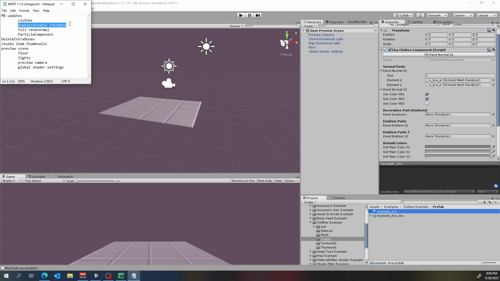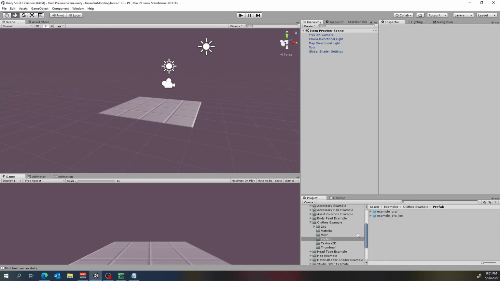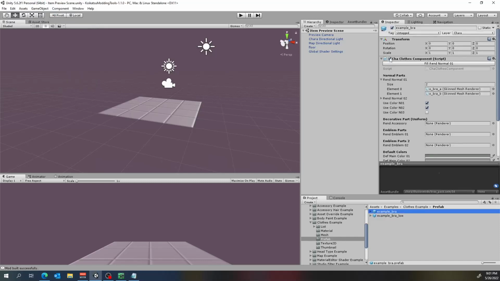Now that we're past that boring stuff, let's see what actual updates there are. First, an enable disable checkbox on the mono behaviors. You can see this checkbox here on the close component.